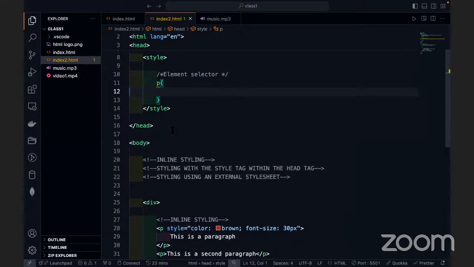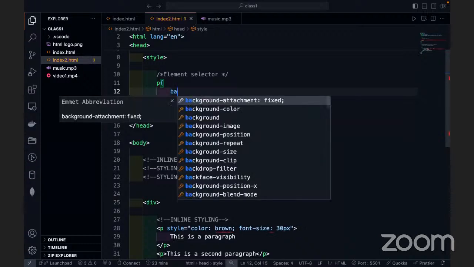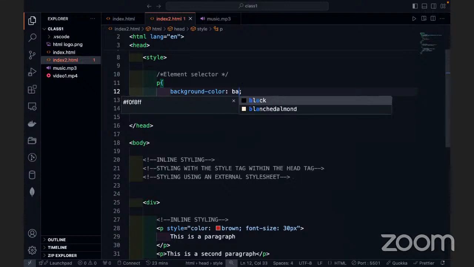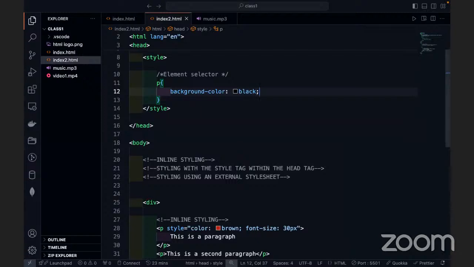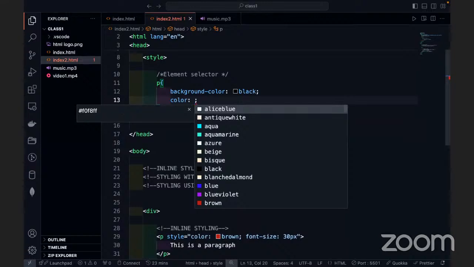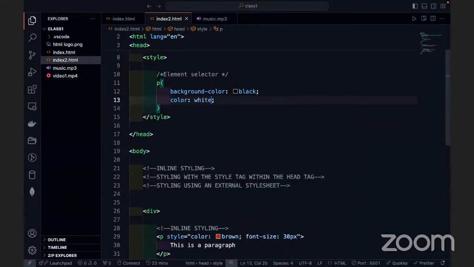So let's give some style here, maybe background color. Background color we have black. Let's give a black background color. And let's change the color of the text and make it white. So let's say white.